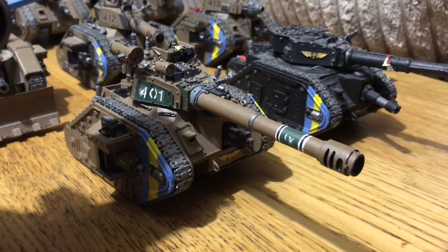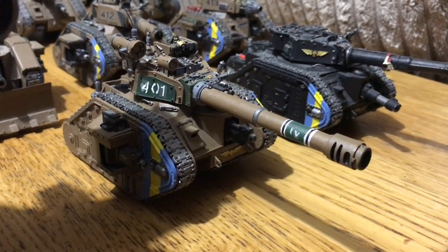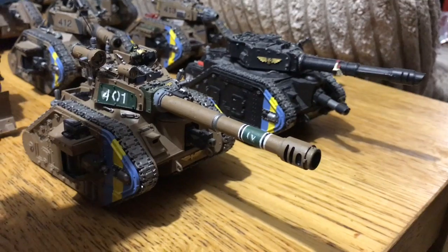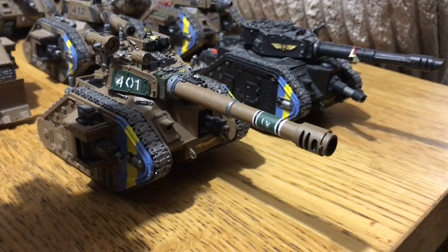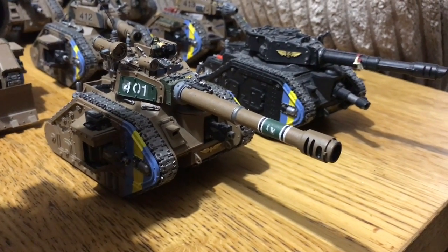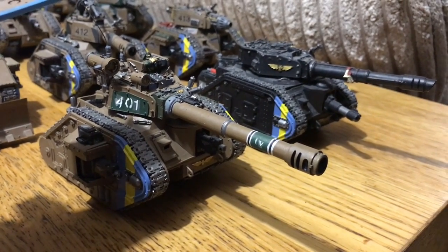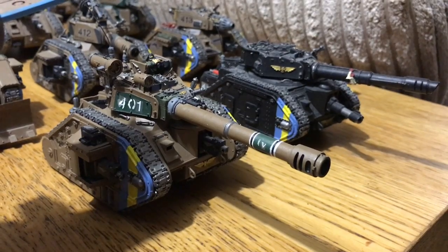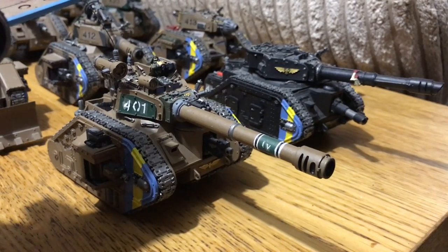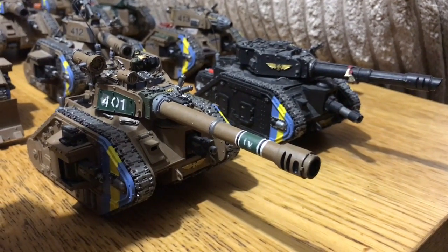This is my typical command squad, although I do mix it up occasionally and have different command tanks in the mix. These are both Vanquisher tanks, one of each pattern, so you'll notice slight variations with the size of the barrel, but Vanquishers are basically anti-tank hunters, and again they look a bit comedy, really oversized barrels. And so the black one is a Commissar tank, and when I used to run this as an armoured company, then the Commissar tank had its own special rules and gave its own little leadership bubble out, and I still left it black. I think it looks cool. It's just something a bit different, a bit distinctive.